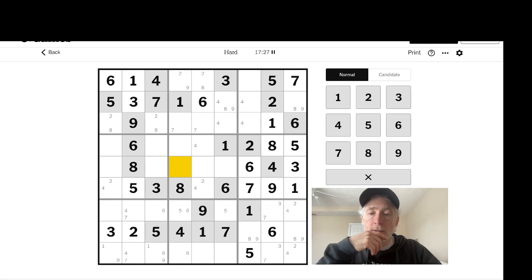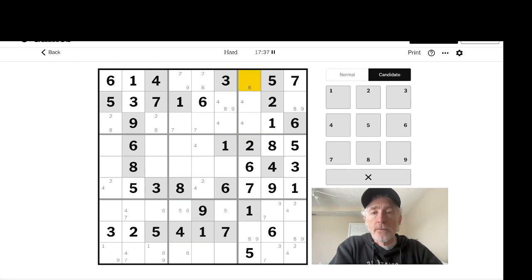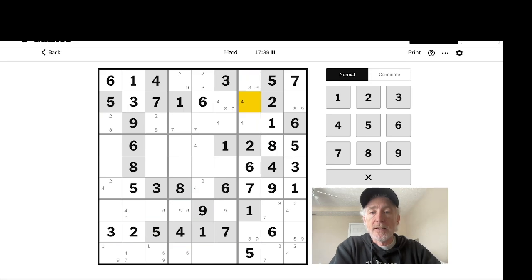Okay. Let's go back up here. What do we need in this column? We need a 3, 4, 8, and 9. Well, this can't be a 3 or 4, so this is an 8 or 9. This is a 3, 4 pair. And we have a 3 that looks at that cell. So this is a 3, this is a 4. So we have an 8, 9 pair in this row. This is now 2, 8, or 9, so still can't resolve that.